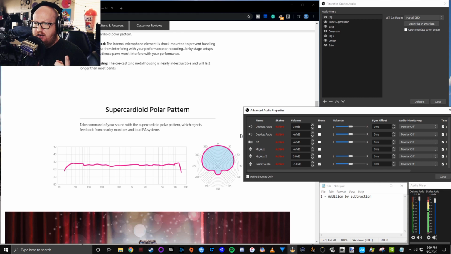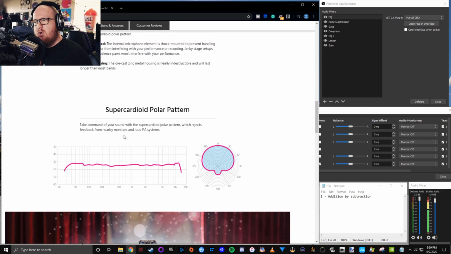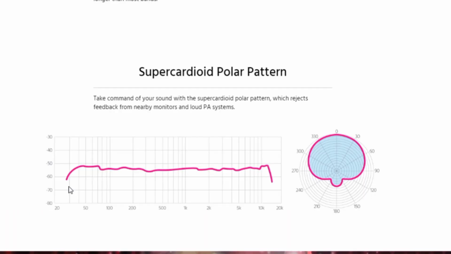Okay, so we're going to look at two different audio sources. One, we're going to be looking at microphones with this specific microphone, and then we're also going to be talking about a hi-hat loop. So number one, and I'll do a video on microphones and frequency response and polar patterns at a later date. Here we are looking at the frequency response of this microphone. Here's our visual representation of that. If we look at this frequency response, we see it start to cut off right around 40 hertz, right?